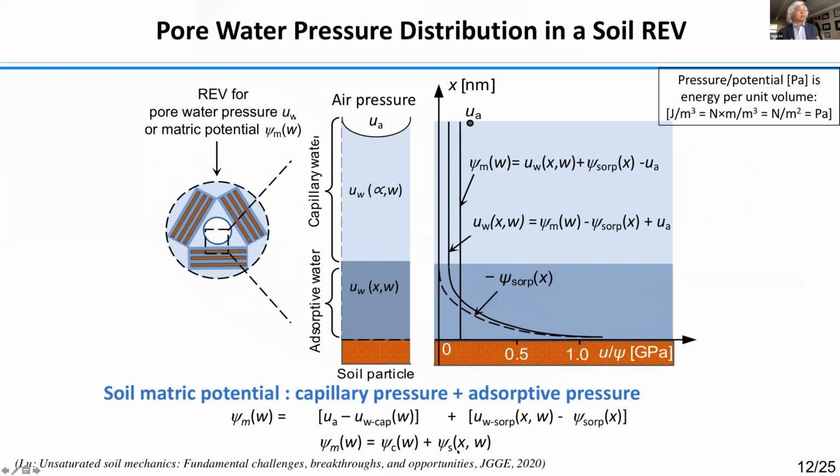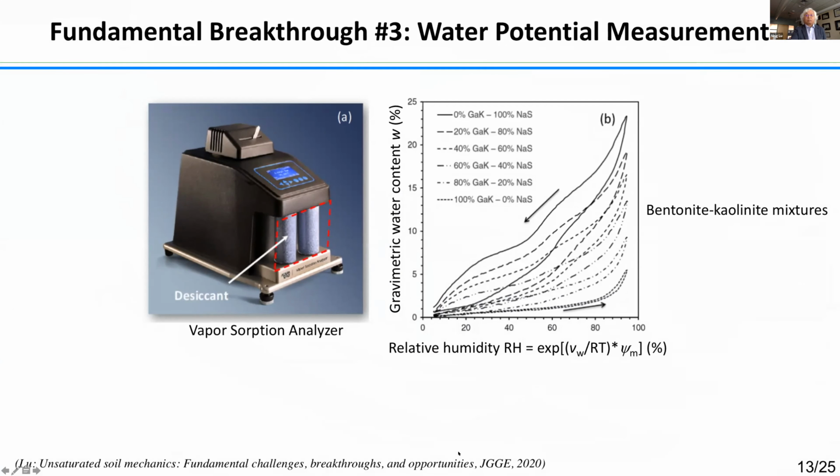It's just like the equation, I will give the analog to Terzaghi's effective stress. Everybody understands here that the effective stress is equal to total stress minus the pore pressure. Even though the effective stress is not measurable, it's a soil skeleton stress, we'll be able to measure total stress. We'll be able to measure pore pressure. Therefore, we can quantify that. Same thing here: once we are able to determine the soil water potential, then we can solve the problem.